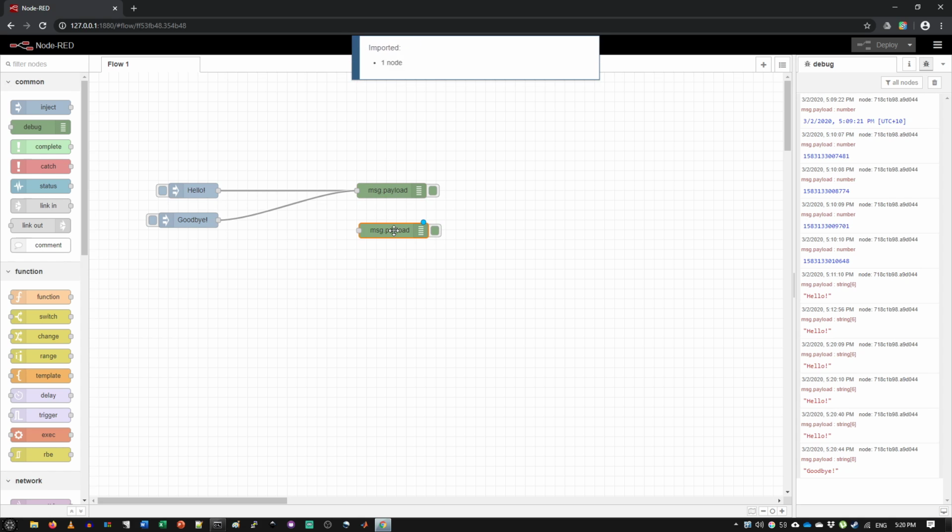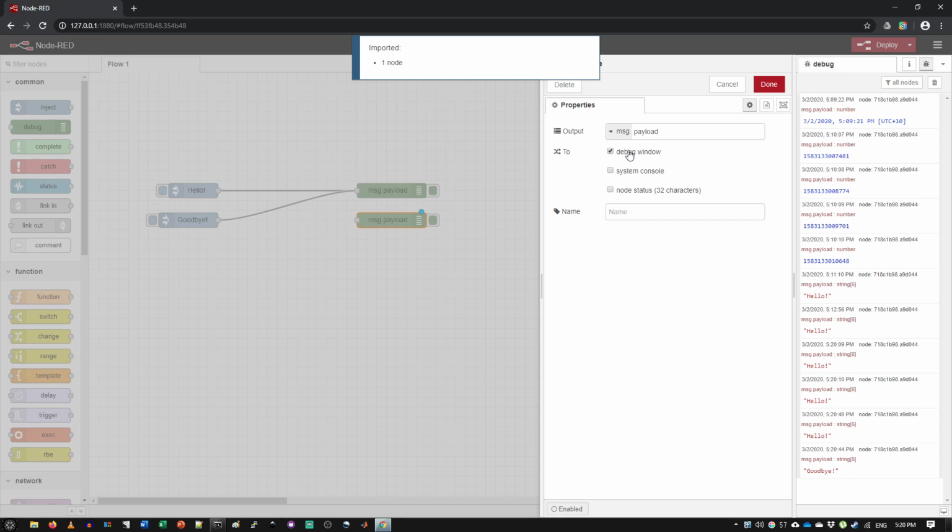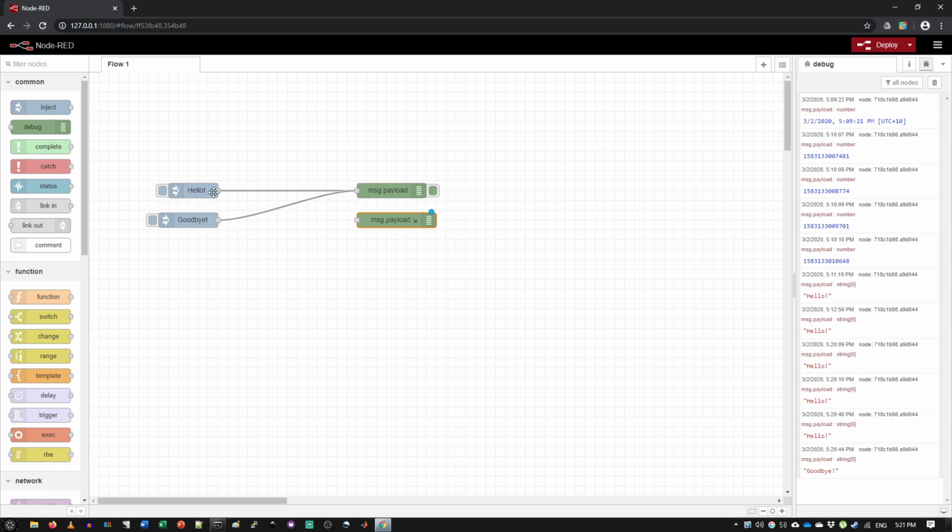So if I wanted to maybe make this, rather than the debug window, we can pull up the system console instead, perhaps. So this is a little bit different. Both of these can come over here. So now, regardless of whether or not I press hello or goodbye, they'd both send out and hit this block, and then they'd also send out and hit that block. So whenever something comes out of this output, it gets sent to everything that's connected to it. And similarly down here, whenever we hit goodbye, it would come out and hit both the debug one and the command line one. So I'll just demonstrate what that looks like.